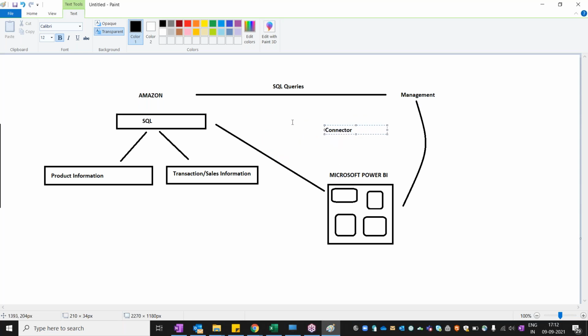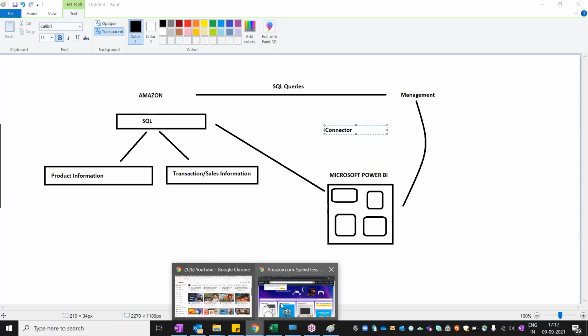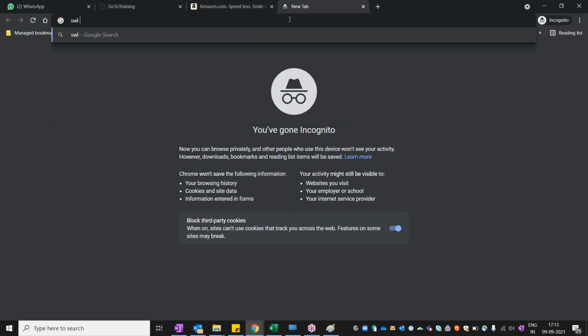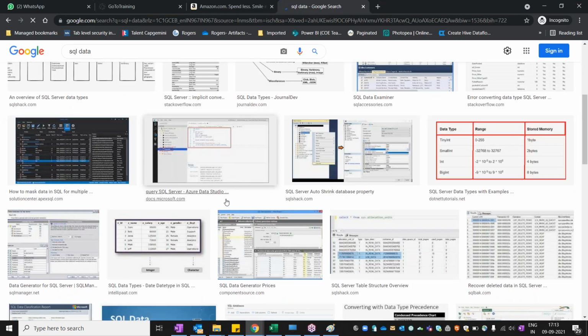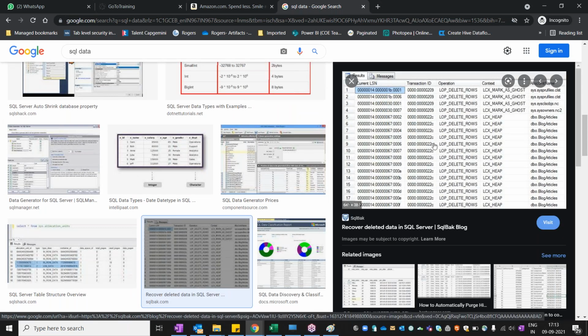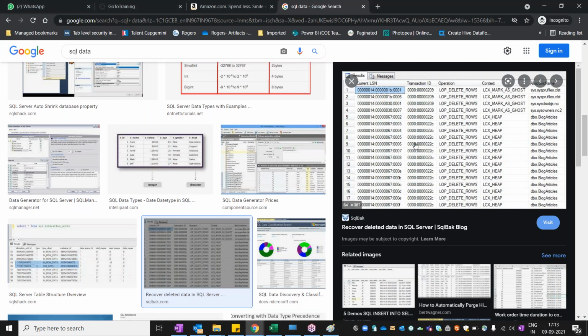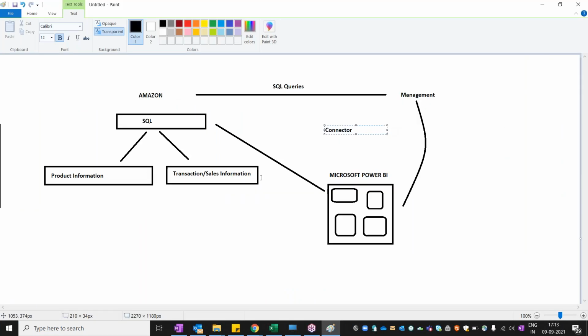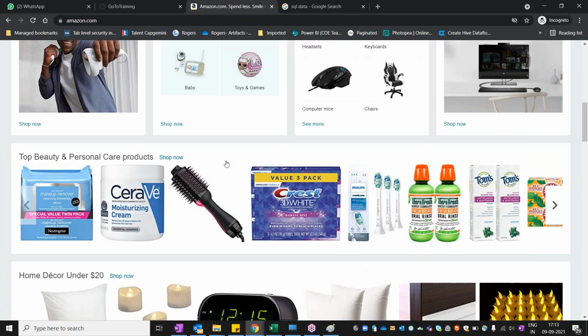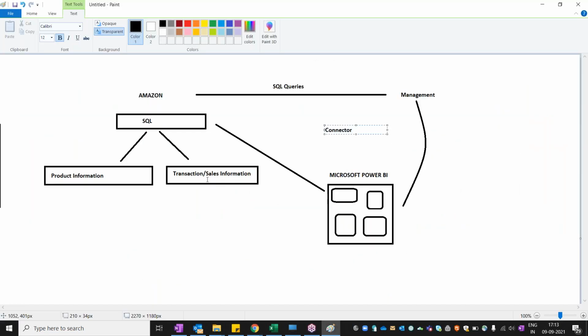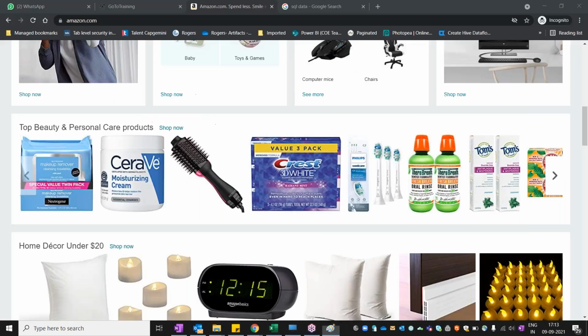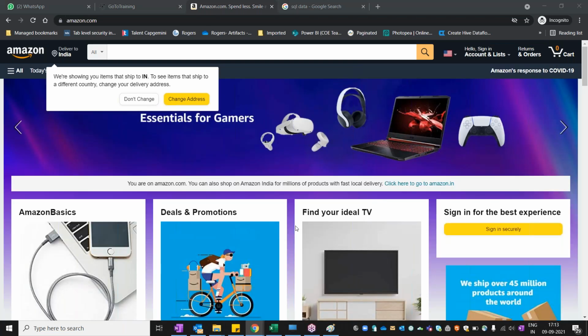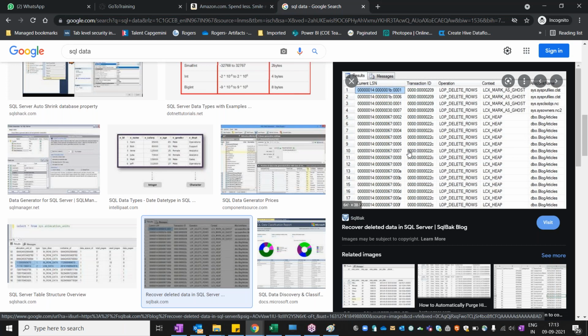Usually the data will be stored in tabular format. In the databases, the data will be stored in table format. Let's say the data will be stored like this. There will be tables, fact tables and dimension tables. Inside the databases, they will maintain the dimension tables and fact tables. Dimension tables will have all the information of the products, whereas the fact table will have all the transactional data, sales data, whatever sales happens. The complete information will be stored in the fact table. Now in the database the data will be stored like this, in rows and columns.